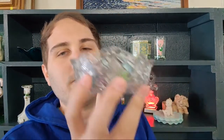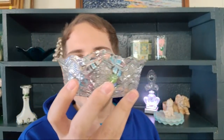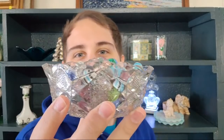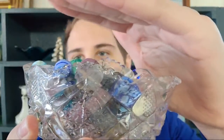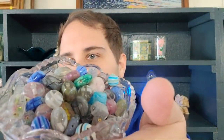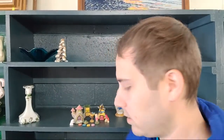Okay, so I'm going to start counting down on the beads. Here we go. 10, 9, 8, 7, 6, 5, 4, 3, 2, 1. So nice. Look at all them beads you're going to get. Okay. Now, let's be productive and write things down the right way. Glass beads, there they are. So, get the bowl of beads on your light. That would have been smart.